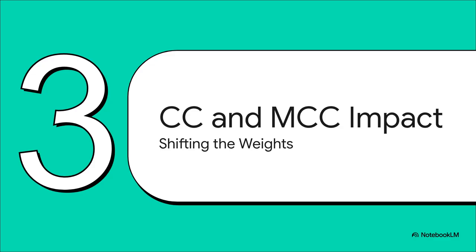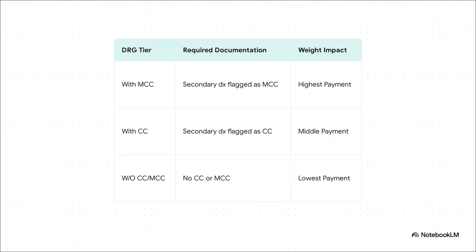Section 3. Comorbidities and Complications. So, MSDRGs often use what we call a triplet structure. This is designed to account for how sick a patient really is based on their secondary diagnoses. If there are no additional complications, the stay falls into the lowest payment tier. Add a complication or comorbidity, a CC, and you add moderate severity, moving reimbursement to the middle tier. But if you add a major complication or comorbidity, an MCC, that signals high severity and heavy resource use. That bumps the payment to the absolute highest tier for that base condition.